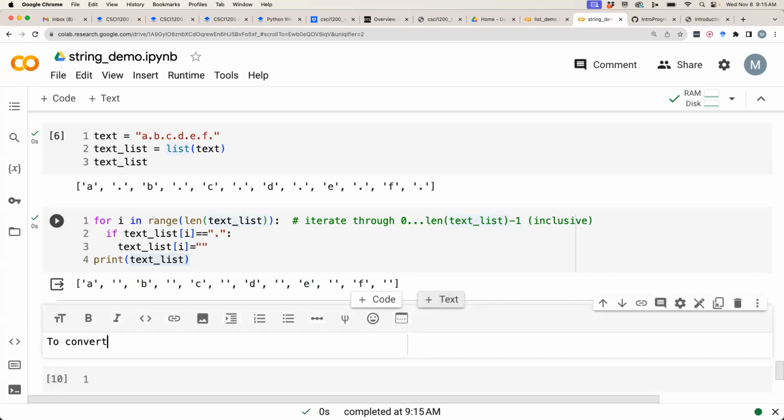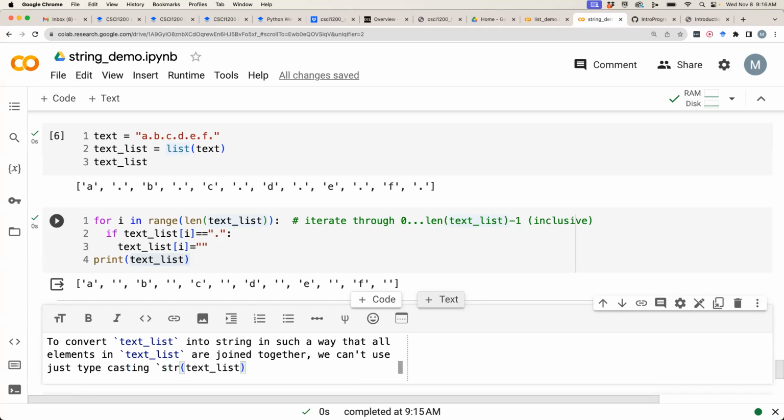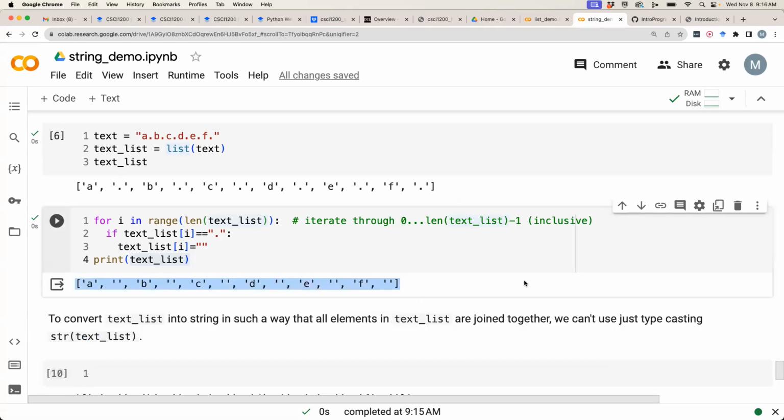So we're going to write it down: to convert text list into a string, in such a way that all elements in text list are joined together, we can't use just typecasting, because it would literally take the whole list and put it as a string.